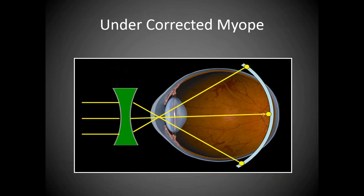Now, one of the things that you look at is when light rays either land in front of the retina or on the retina, there may be this peripheral retinal hyperopia. And Earl's work would suggest that when the light rays land beyond the retina and you have hyperopic defocus, that creates a signal for the eye to grow. So regardless of if you have foveal correction or undercorrection, it's this peripheral refractive error that seems to be the signal for the eye to grow.